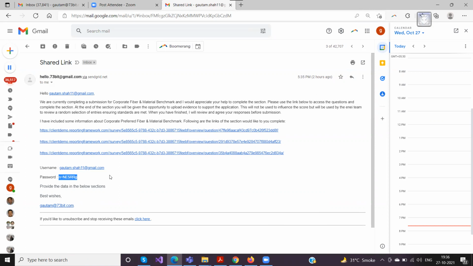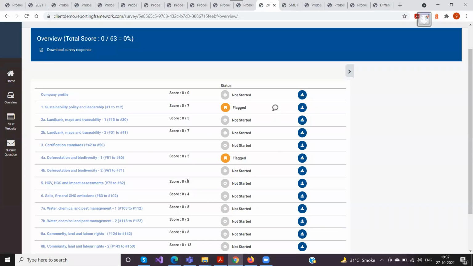When they provide their responses, they can only save the changes as draft. They cannot finally save it. Then the super user, whoever has shared the details, can go in, finally check everything, and then save the responses. This is how the complete offline collection of data can be converted into an online collection of data.